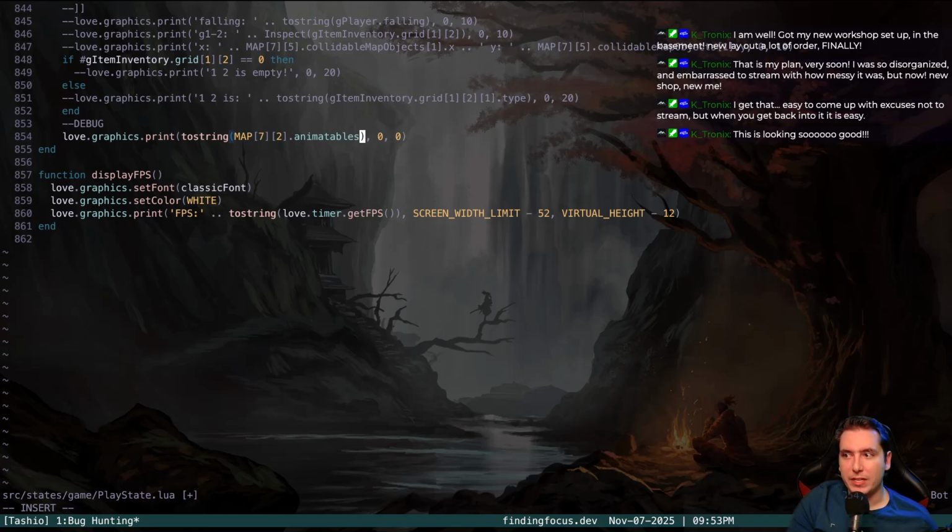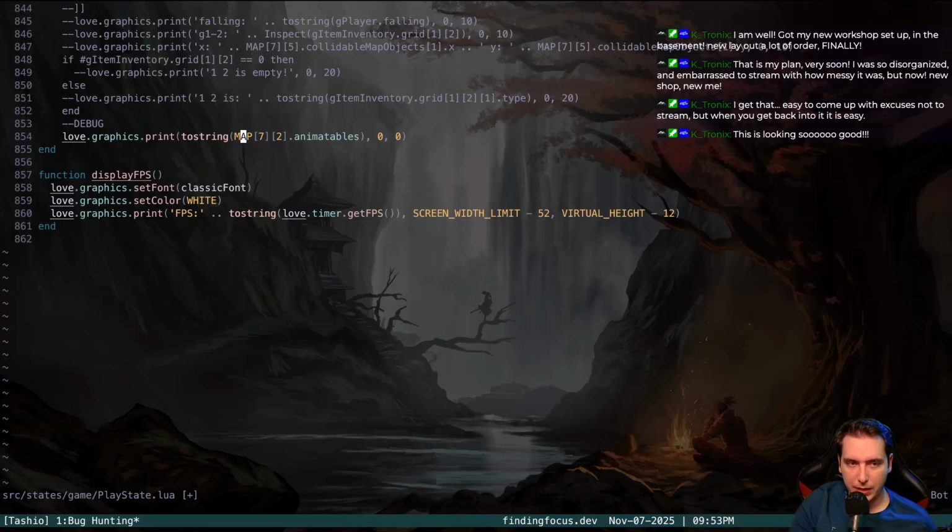So the table of animatables is holding function calls to an instantiation of an insert anim object. So that's what's kind of weird about it. So this would be a table of 2 things, 2 functions, and those functions would create an object.